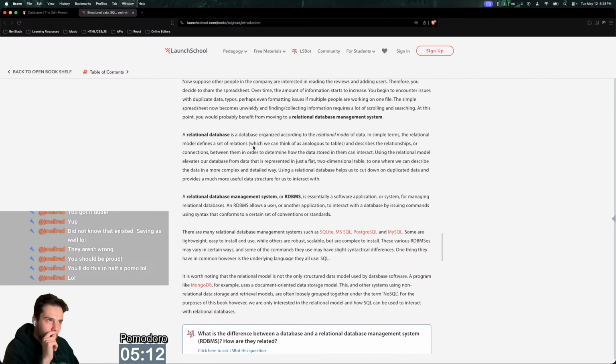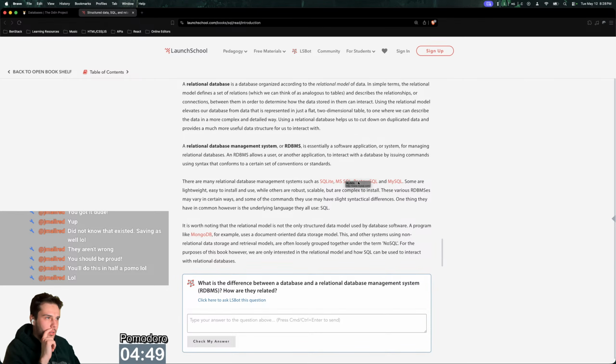I'm kind of just riffing off random databases knowledge that I have in the back of my head. The relational model is a set of relations, which you can think of as analogous to tables, and describes the connections between them. Yes.